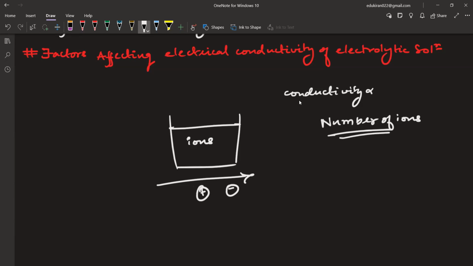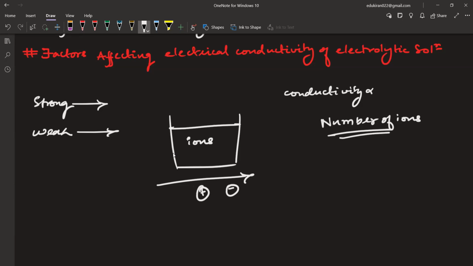What if I ask you which will have more conductance, the strong electrolytes or the weak electrolytes? Which gives more ions, strong or weak? Fatima, which one will give more ions? Strong one, right? Okay. Do you agree with the answer? So if I add a strong electrolyte, it will have more conductance.